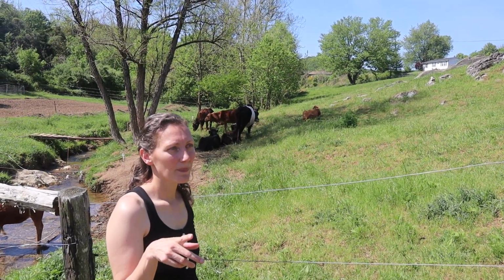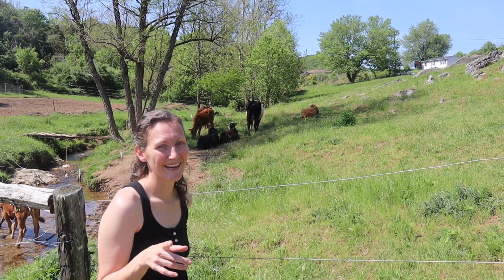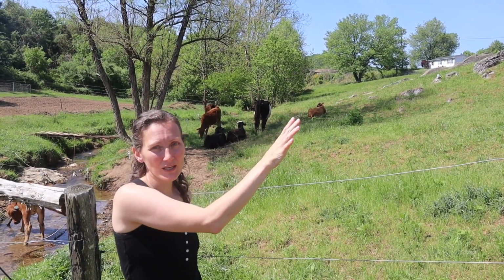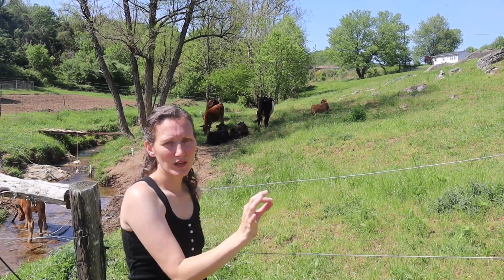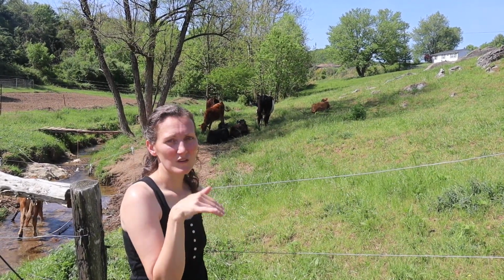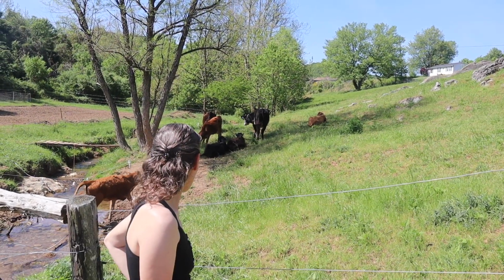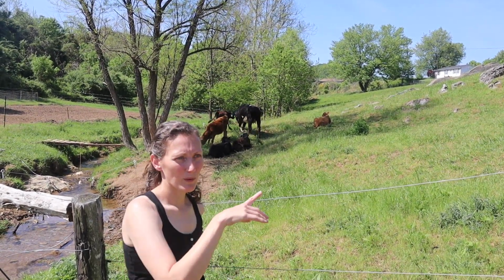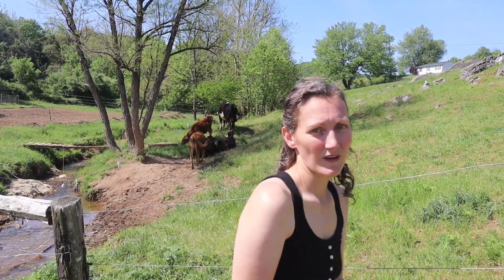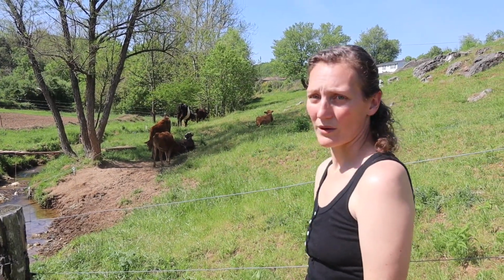So then Derek moved heifers and one heifer was not cooperating. So we took Gertie and put her in the back pasture little spot where we had Cookie, Clary, and Rusty together for a while before. It's just a slope. It's not really hilly and there's no creek or anything. They were over there for a few days and we brought them around and put them in with the heifers here. We've been keeping an eye on her because obviously it's a hill, but she seems to be doing really, really well with it.